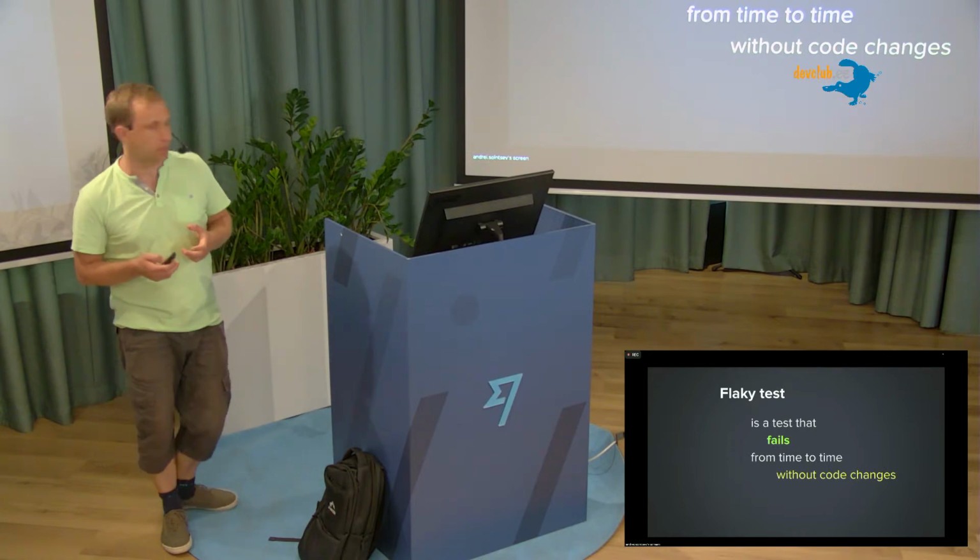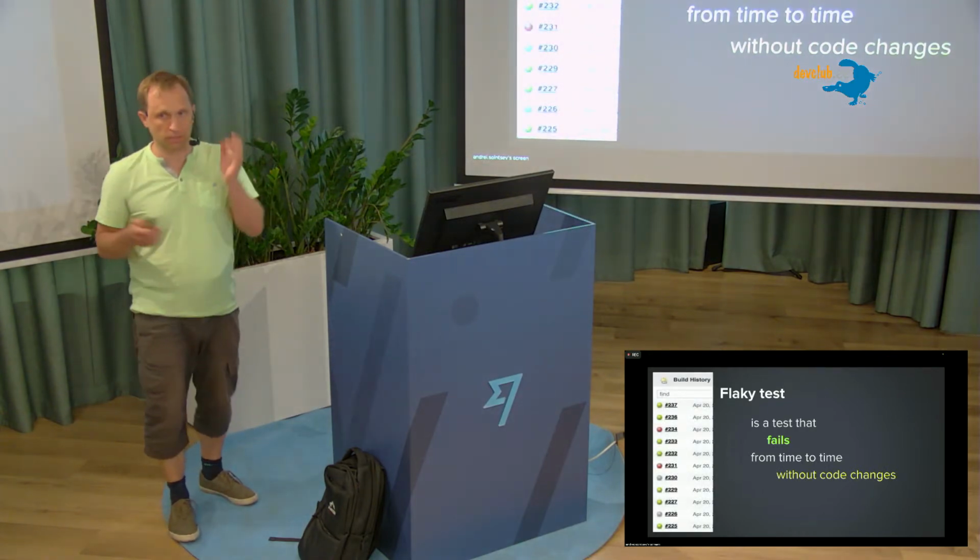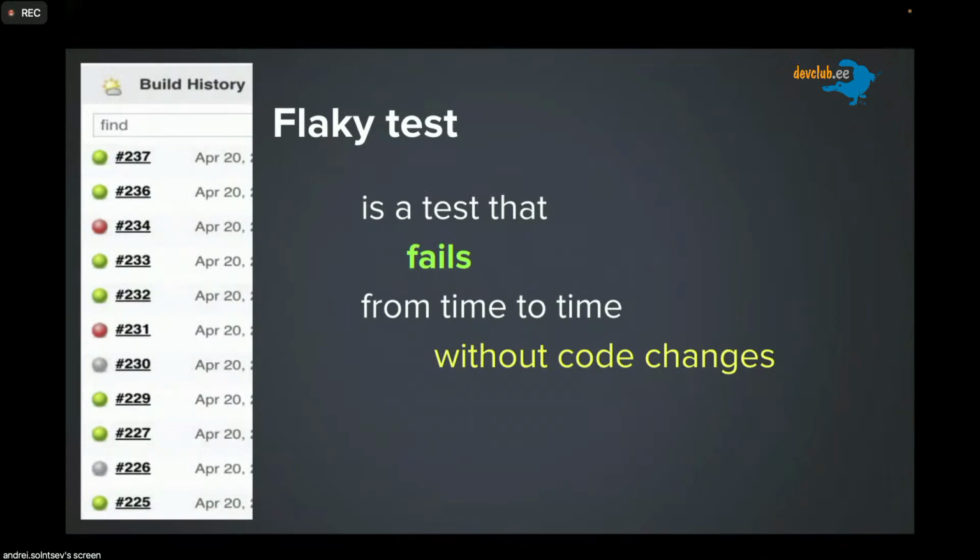This is a problem. So it often looks like this is your build history, for example, and it can always happen that some build is green, some build is green, but oops, next build is red. Some tests have failed without any changes. This is a problem. And when the test fails, why is this a problem? When the test fails, in theory, it should mean that you have found a bug. You have some bug to fix. But in case of flaky tests, you never know if this is a bug or the functionality is okay, and this is just a flaky test. Just a random failure.